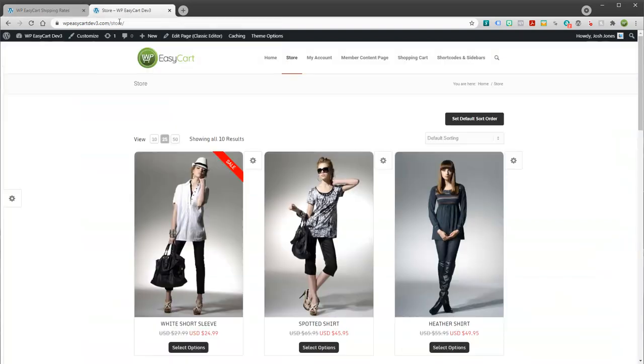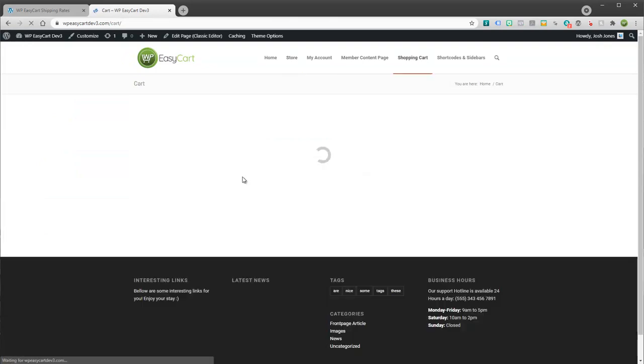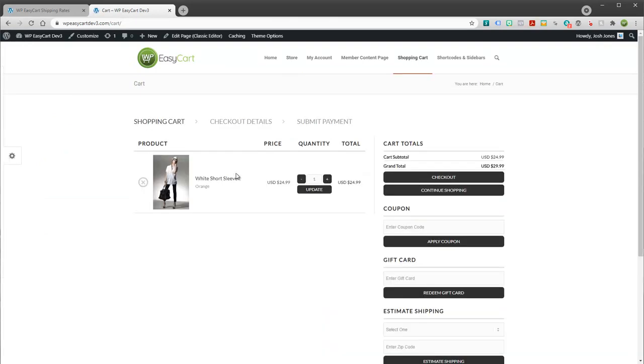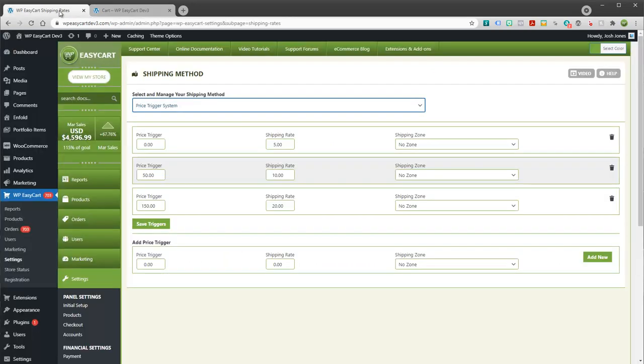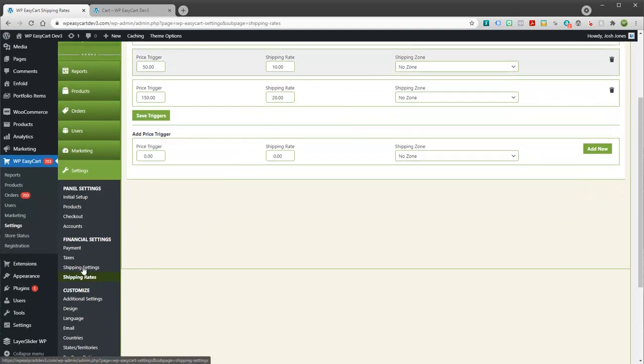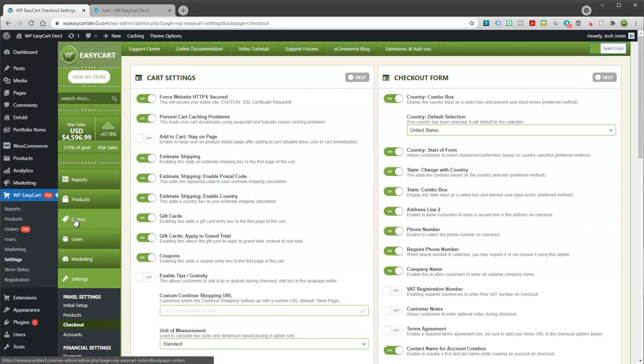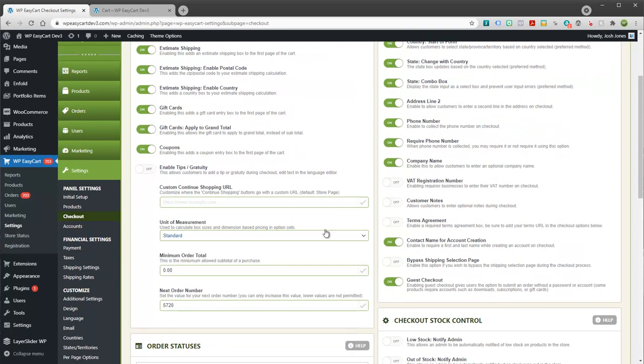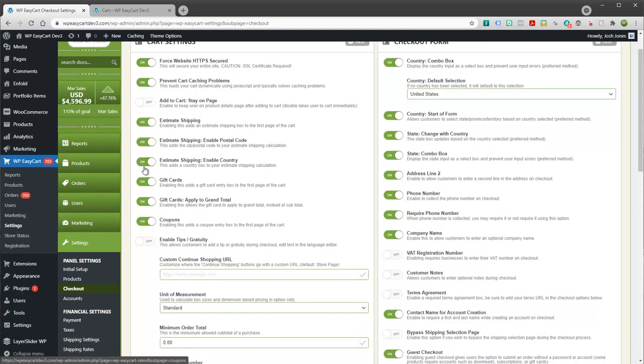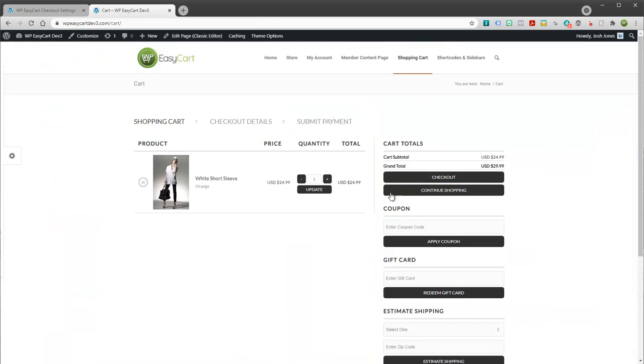If we jump over to our store, let's go to our shopping cart. Okay, we have no zones turned on. The other thing I want to do is during checkout. A lot of times people want shipping to show up in their shopping cart right here.